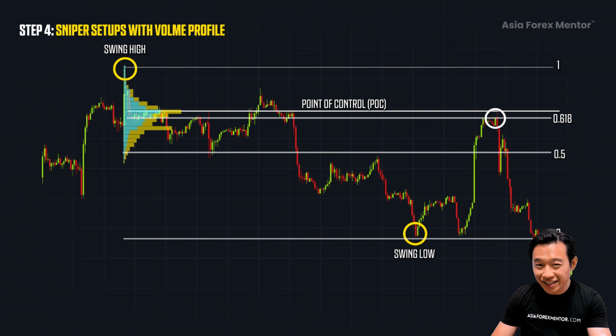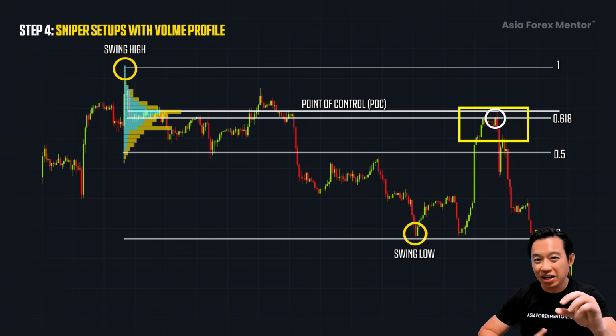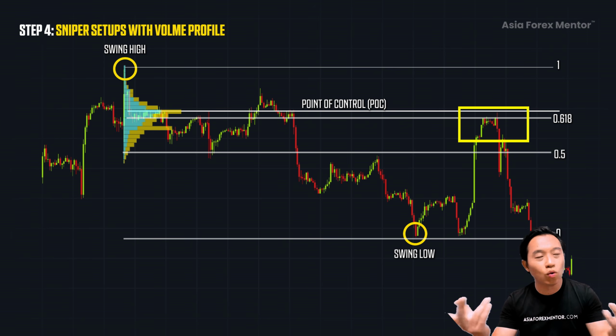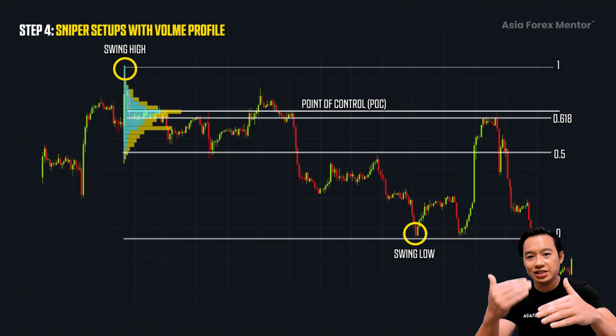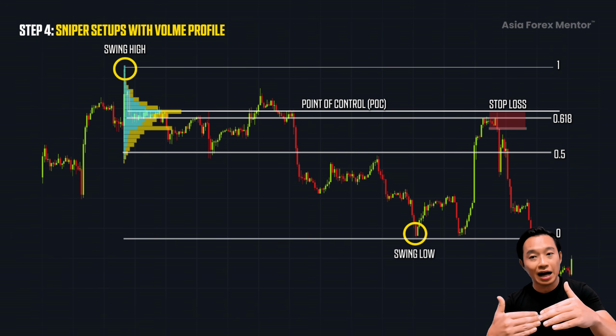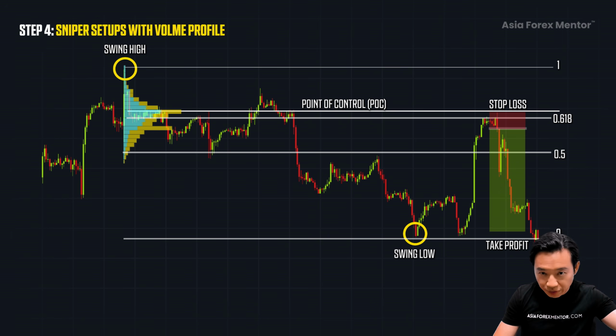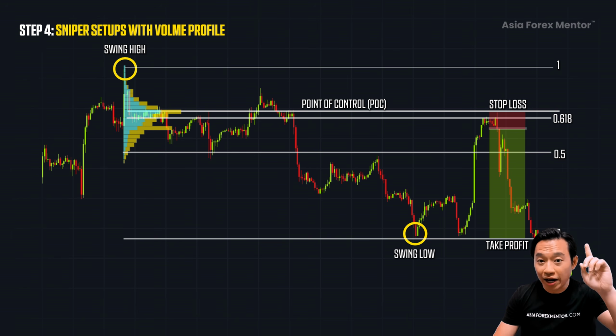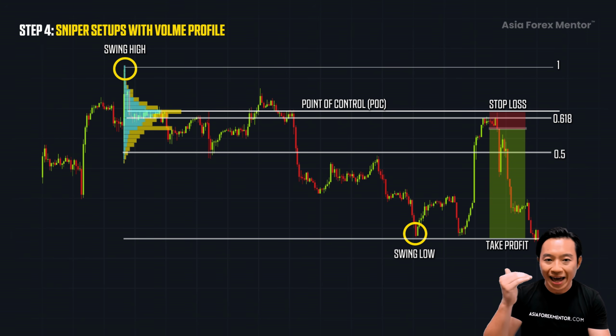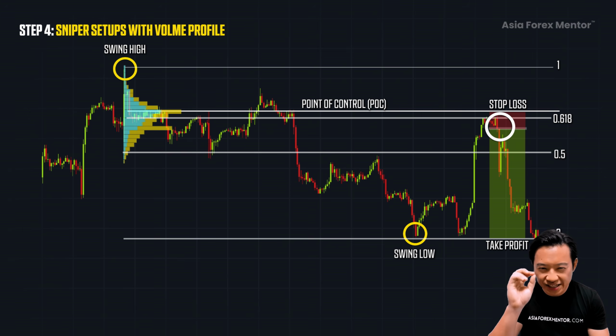Once you enter the trade at that zone, the probability already increases a whole lot more. We place the stop loss just beyond that rejection candle high or low, for example, if it's an engulfing candle. And then our take profit, you place it at the next structure, your previous high, or the low volume gaps itself. So there you go. This is precision. Now our entry is almost surgical.